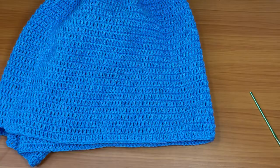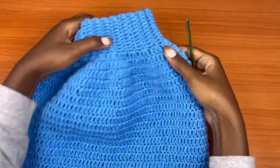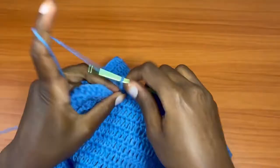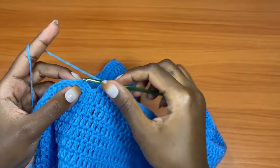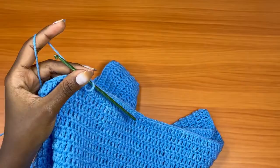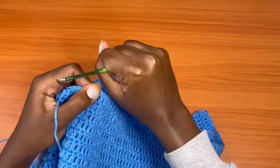I ended up doing a total of 25 rows, right from the very first double crochet row all the way down to row 25. I'm finishing up my 25th row, placing my very last double crochet, then slip stitch on top of the very first chain three that you made, then chain one and cut your yarn. This is one of those projects I'm not going to add an edging for — it's just a basic skirt that looks very nice and clean.